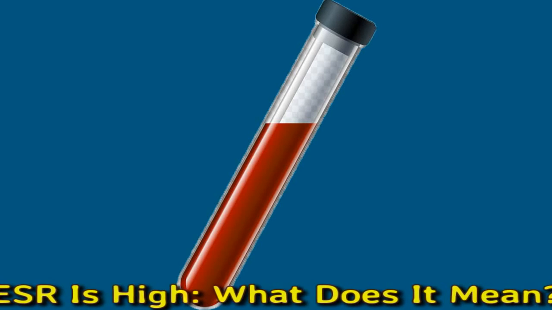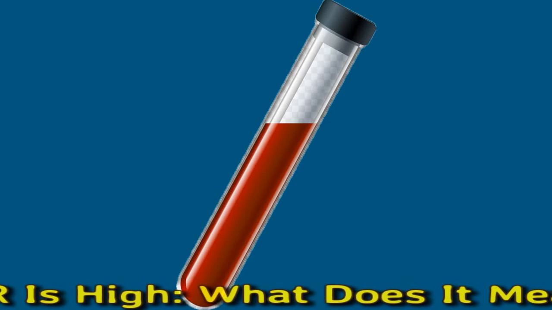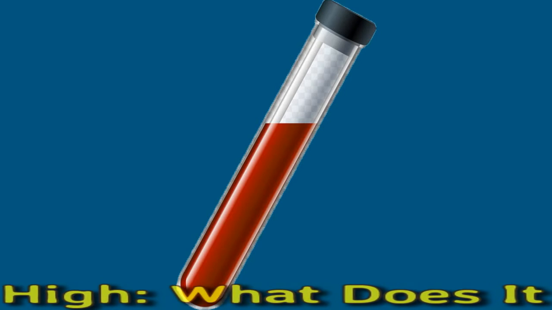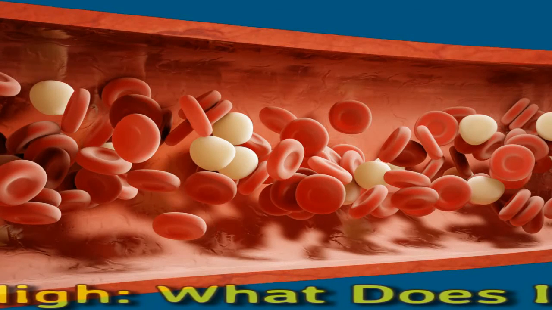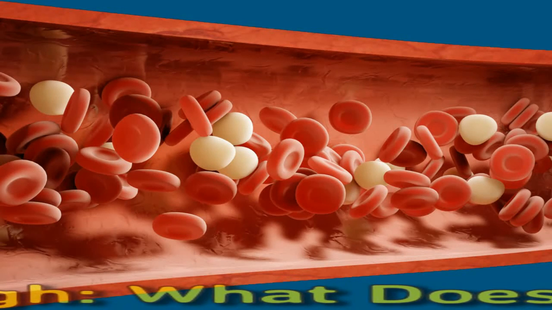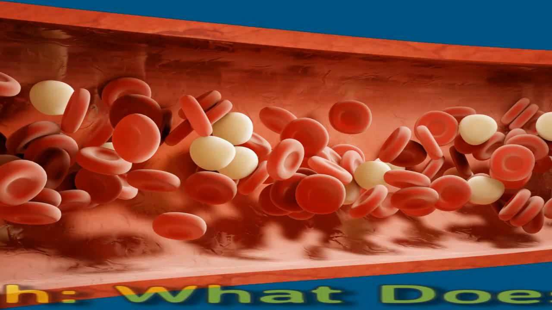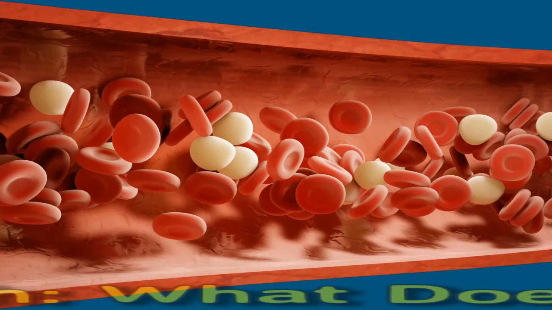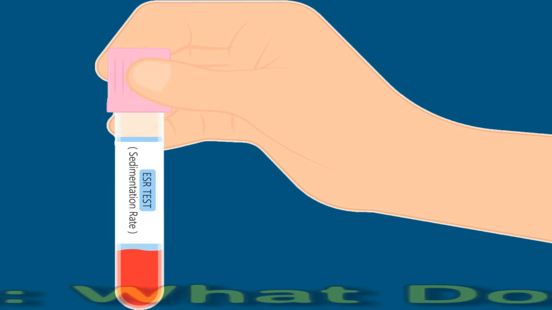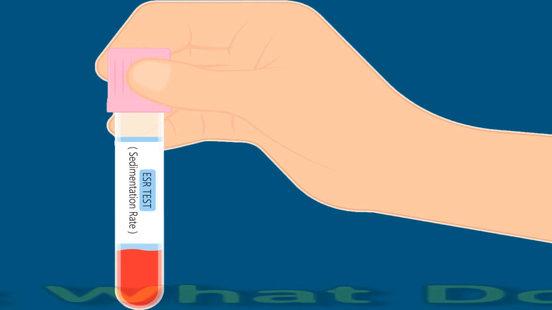Temporal arteritis, a type of blood vessel inflammation. Polymyalgia rheumatica, a complication of temporal arteritis. Systemic vasculitis, inflammation of the lining of the blood vessels. In this video, we look at the ESR test procedure and what the results might indicate. We also explain the possible risk of the procedure.